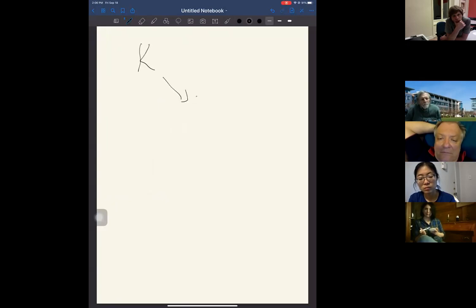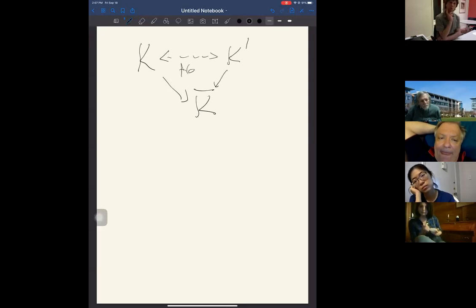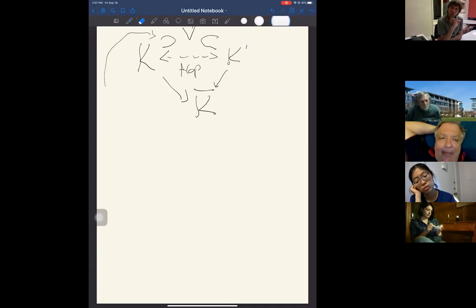Here I have K going down to K bar. What is the Mori fan about? It's about flops of K. This is a flop. Here we have this open set V. It will be disjoint from the flop, so the flop won't change V at all. So we've got V living in K. We've also got V living in K prime, and we could just as well run the machine here. Run the machine here. We'll get two different rings.